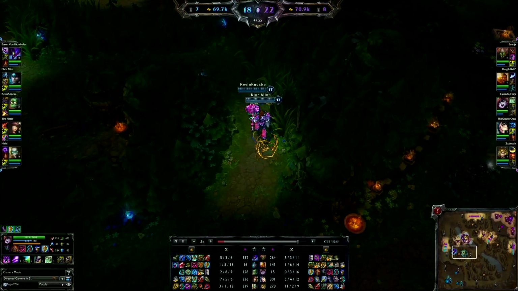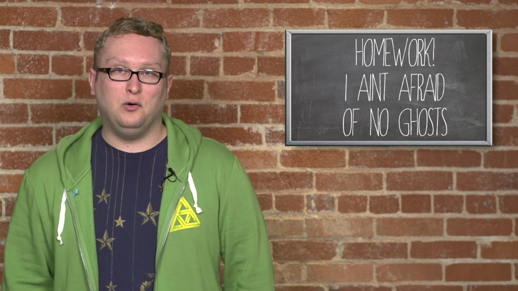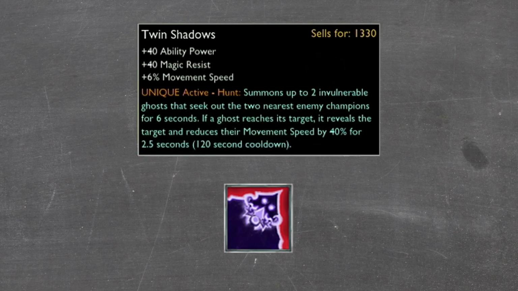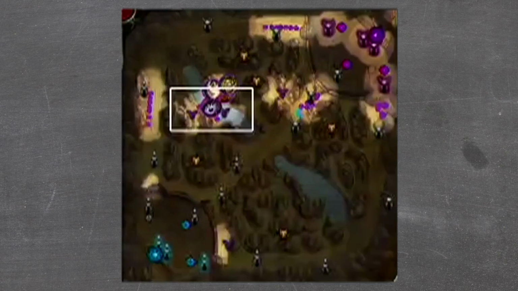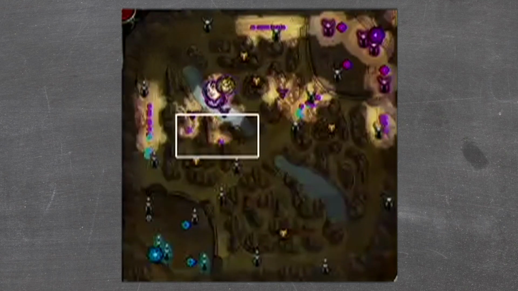And of course, in a game like League of Legends, vision can win and lose you games. Homework this time around, build Twin Shadows on your support as soon as the laning phase is over, and use it to hunt down and kill isolated enemies. The item is on a 2-minute cooldown, but you do want to use it often, and try to time it when you have not as ideal ward coverage as you'd like to.